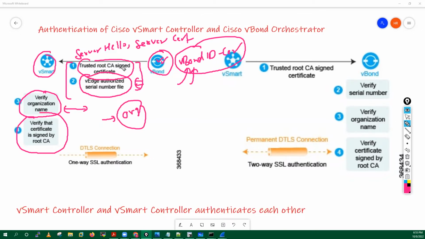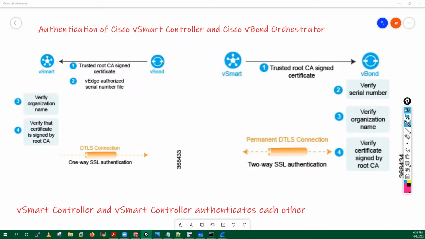And on this root CA signed certificate, which is your vBond identity certificate, it will also validate that it is a correct certificate, signed by the root CA or not. It will do the certificate validation. Like that, your vSmart authenticates vBond. And once your vSmart authenticates the vBond, a one-way DTLS connection is created.